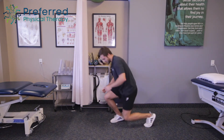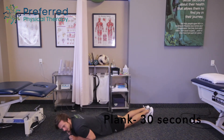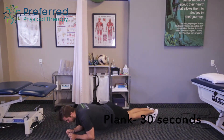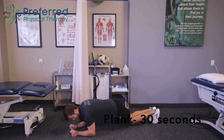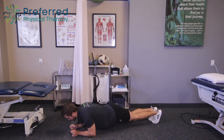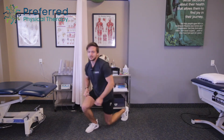Now we're going to get back down on the ground again. We're going to hold the plank for 30 seconds — raise your hips up, holding just like this. If you can't do the full plank, you can go on your knees right here. The farther out you go with your knees, it's going to be a little bit more difficult. Just holding, embracing your core, making sure your hips don't drop down — bringing them up, engaging your abs, breathing through. And good, we're all done with that one.